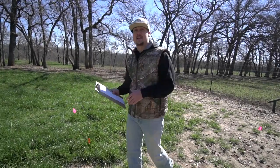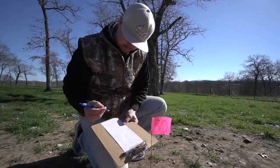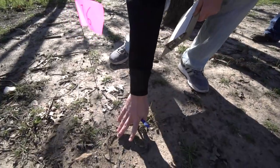Well, when the experiment begins, each subject is going to be driven around in the UTV in order not to disturb the deer. They're also going to have a clipboard with a piece of paper that has the track number and a column for buck or doe. There are 30 tracks, 15 buck tracks and 15 doe tracks. Inside of those 15 buck tracks, we've included 5 tracks that are specifically from a giant whitetail.